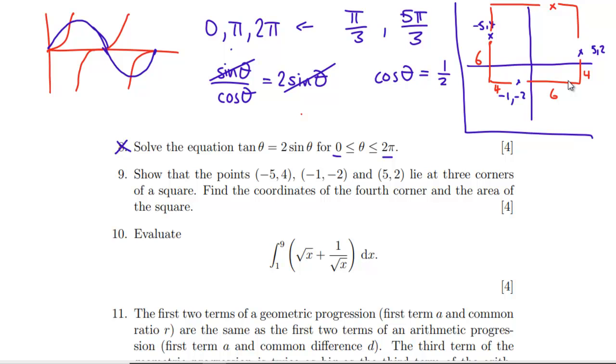So this will then be 4 up and 6 across. So that's going to be at 1, 8, I think we've got. Yeah, and I'm just seeing that it adds up with this one as well, because that would be 6 up, which would make 8, and then 4 back, which would make 1. Right, so we've definitely got the coordinate at 1, 8.